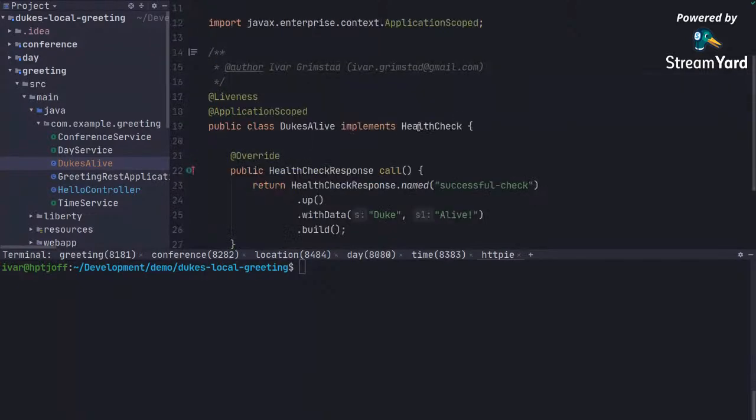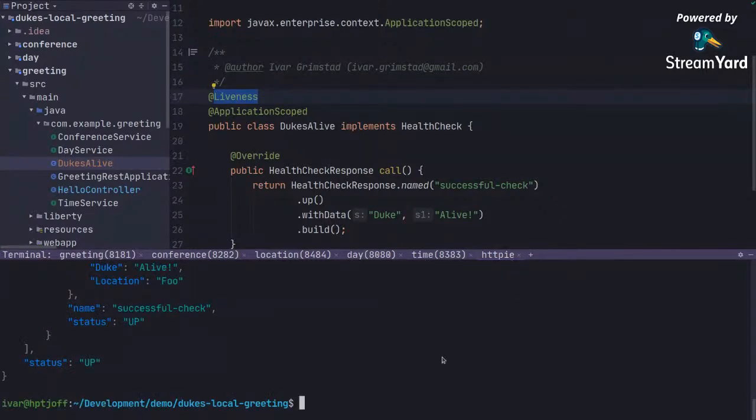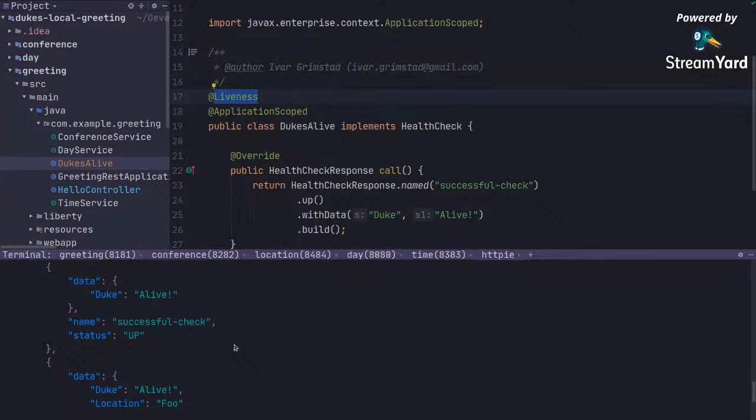So the thing you do is you implement the health check interface. You override the health call method that returns a health check response, and you annotate it with @liveness. That means that I can call this liveness probe, this one, and you'll see it says Duke is alive.